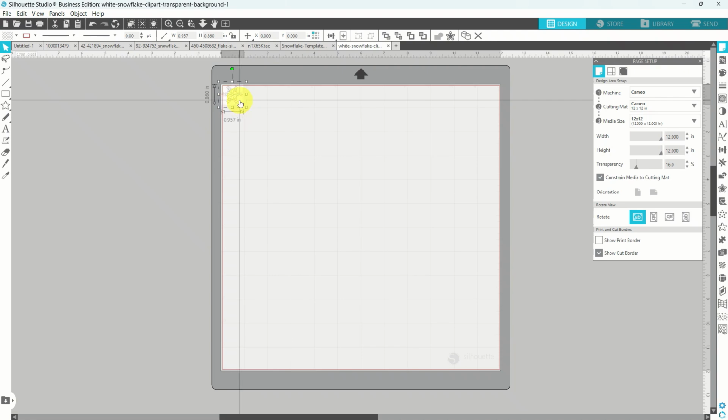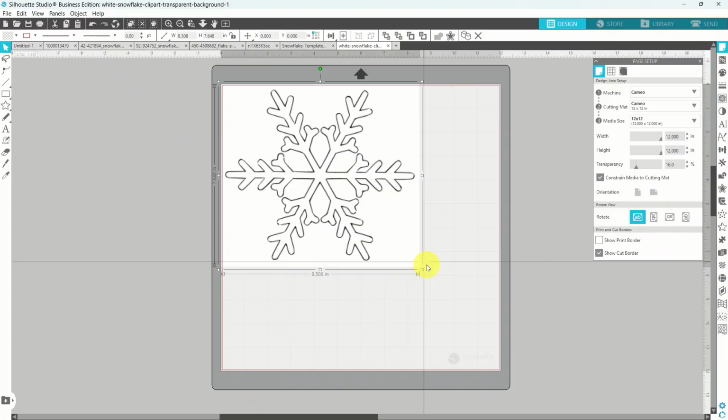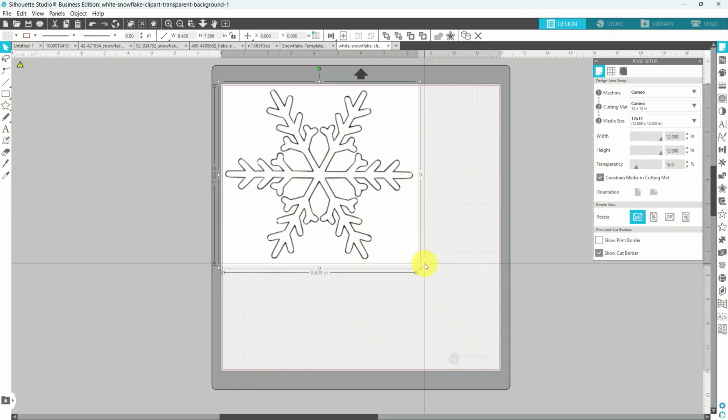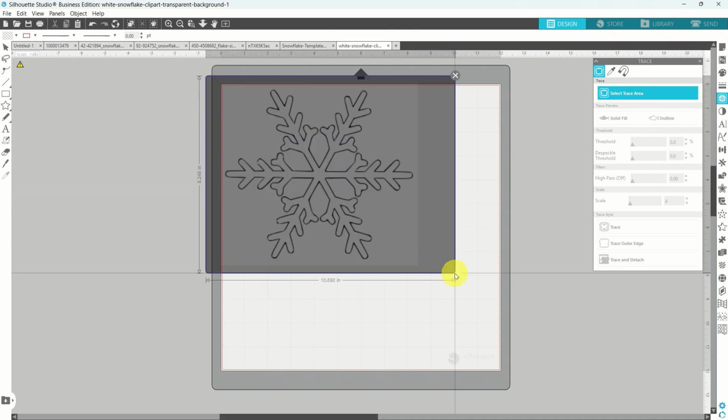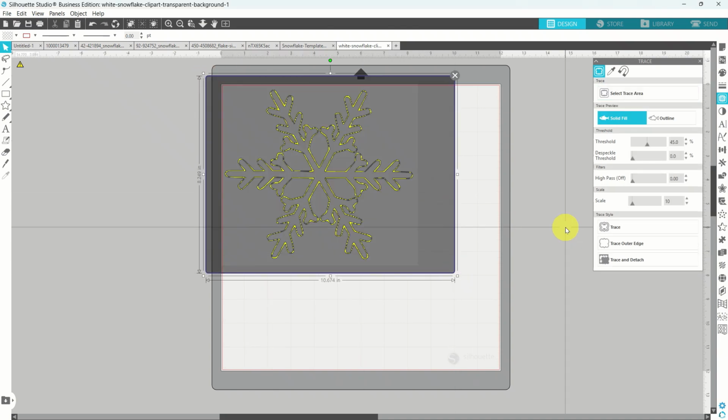So this one is very small. It's very blurred. So let's see if we can trace it. To trace that, you go to the right side, the butterfly, click trace, select all of this, and because the image itself is not too clear, that's why you see missing parts over here.